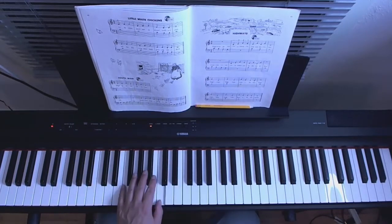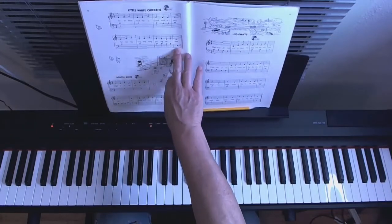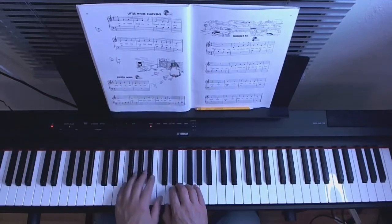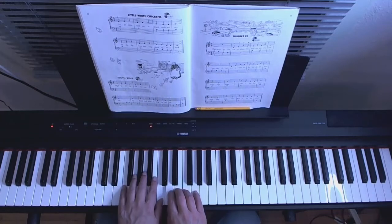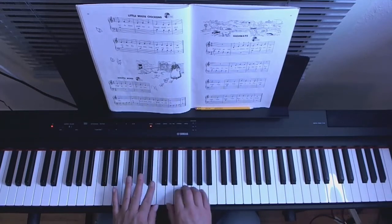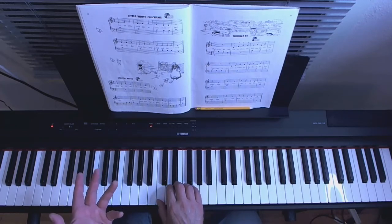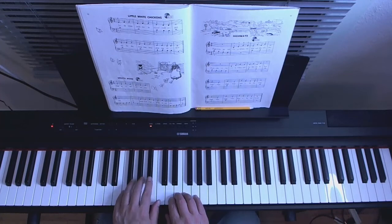Yeah, I almost played that with my left hand. You have to watch out when you're doing this. It's not necessarily right or wrong, but you want to get used to associating your right hand with the treble clef. I know some students will start playing with different hands. It's okay. Technically, it's correct, but you want to get used to using the same fingering all the time, okay? We'll try to be as consistent as possible.